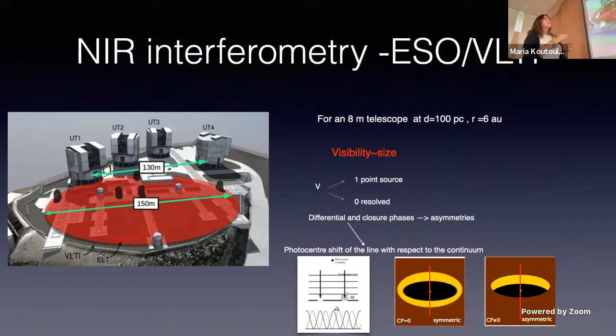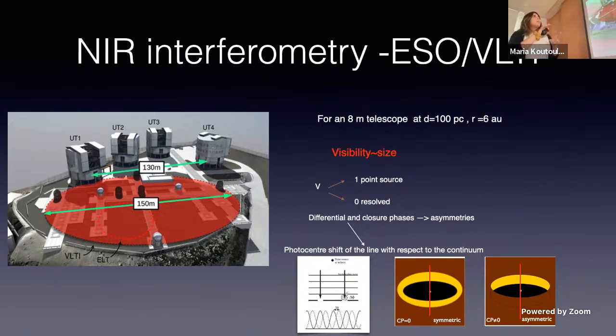Unfortunately, the case is not as simple as with radio interferometry. Here, we need to manually combine the light of the telescopes. We have a lot of losses, but also we don't have phases. This is mainly because the atmosphere changes very quickly at near-infrared wavelengths. So basically, we have some corruption, so we have other quantities that we work with. Basically, we'll be working in the UV plane.